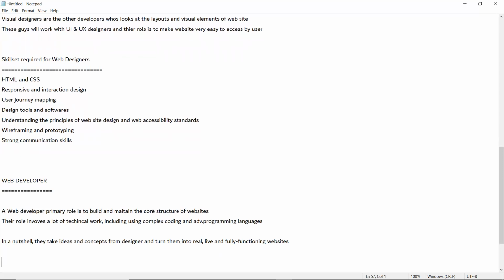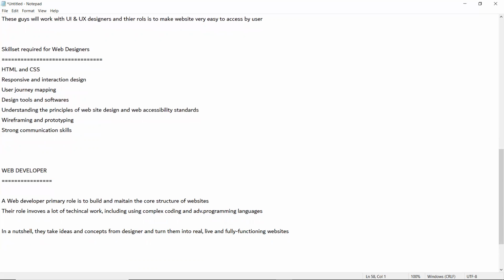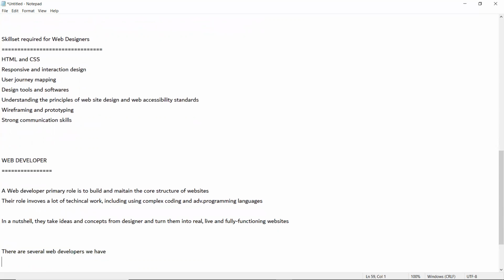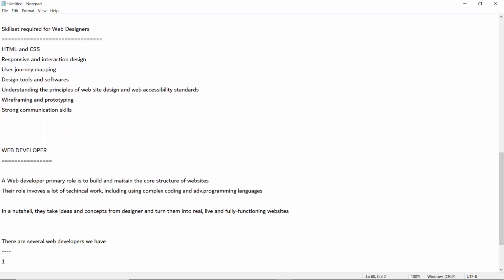So there are types of developers, just like we have types of designers. There are several web developers. Typically, a web developer focuses on a handful of programming languages, as I mentioned. The language they use will depend on the type of development work they do, so it's not mandatory to have X or Y skill set. They might have different skill sets. It all depends on the project and the domain they're working in.